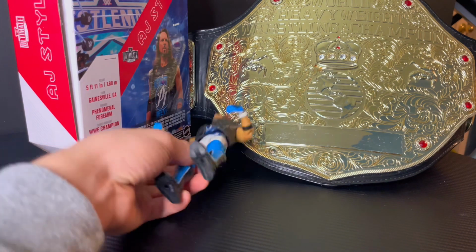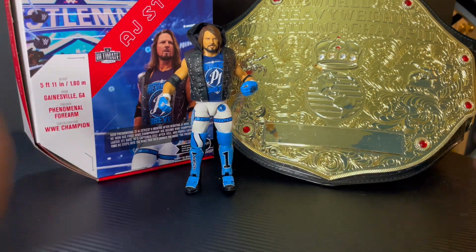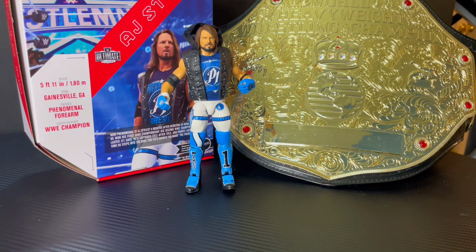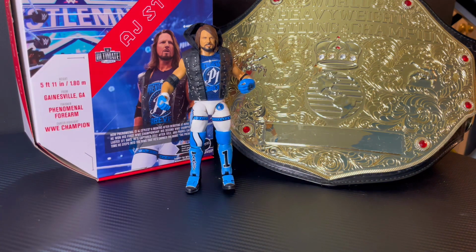But, and I think that's the third time I've knocked the figure over. I think that may be my personal best in a video. Hopefully it does not get knocked over another time. But just as I said, the design not being on the Mike holding hands, I mean, those are very small gripes about the figure, but everything else just outweighs the gripes. So this is an absolutely amazing figure. Head scans are phenomenal. Just like the phenomenal one, AJ Styles.